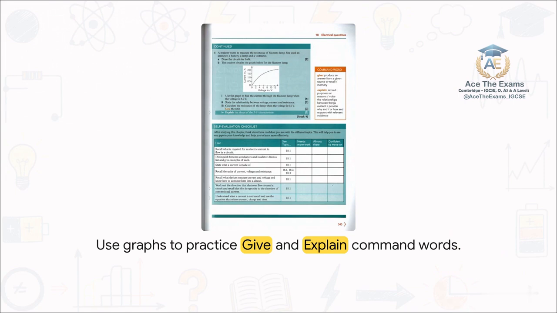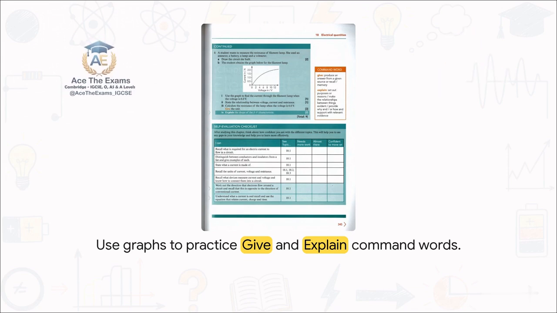Alex might write a page about the history of light bulbs. Sam might just write, it curves because it gets hot. Both fail. To satisfy the explain command, we use our framework. Point. The graph curves because resistance is not constant. Evidence. As current increases, the temperature of the filament physically increases. Explanation. This higher temperature causes the metal ions to vibrate more, which increases the resistance to the electron flow, resulting in the curve we see flattening out. You have to connect the dots for the examiner.